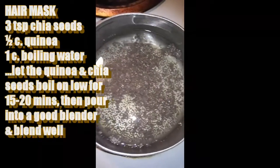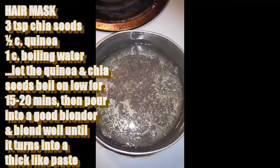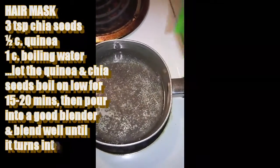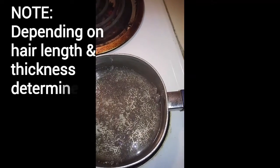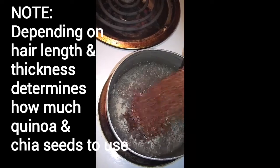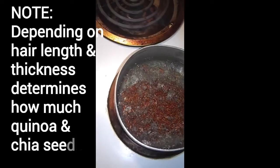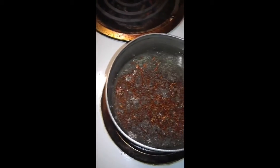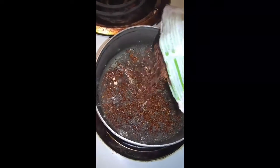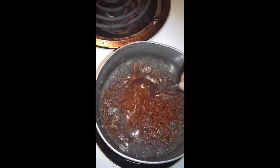Excuse me. This is 3 teaspoons of chia seed. Then I have my organic quinoa. This is the red quinoa. You can use any other quinoa. We like the red one because it has more nutrients in it and it's more potent. And I'm going to add that in and let that boil in real good. And add a little bit more because I want to make sure I can cover all of my hair very well. Best thing with quinoa, you don't have to really cook it.